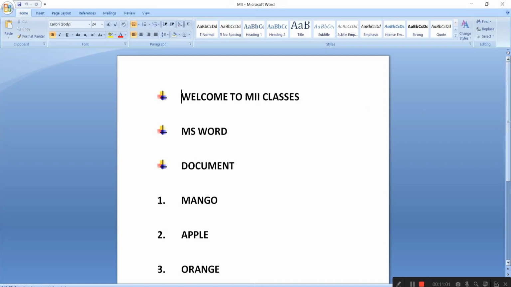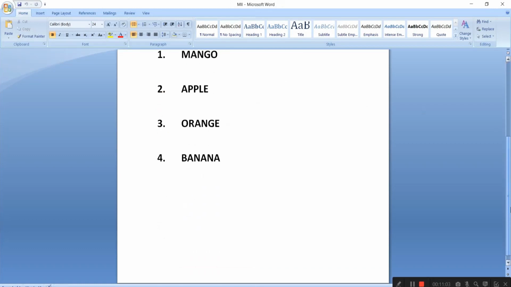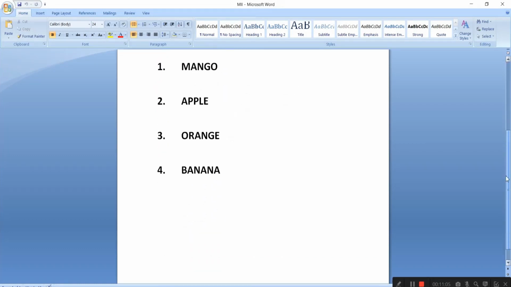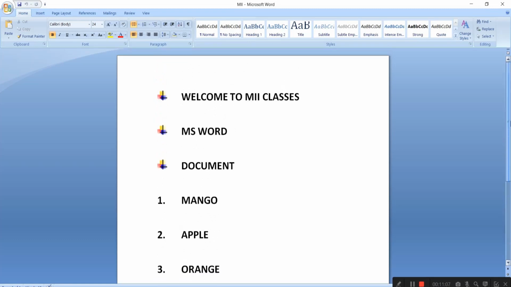So this is the thing that we have done, and these are known as the scroll bar. This is known as a scroll bar. What you are going to see now, up and down, it is known as a scroll bar. So today we have just discussed the basics of MS Word. In the next class or in the next topic, we will be discussing MS Word in detail. So if you have any doubts, please comment, and thank you.